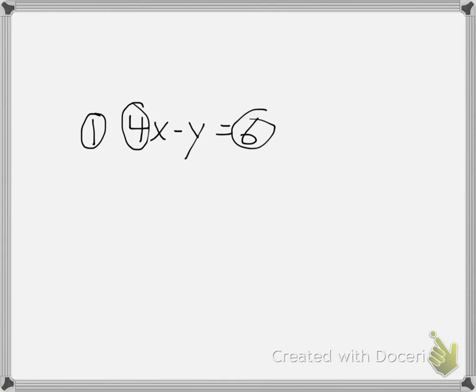now, solving for y is simply a matter of getting rid of everything that's with y. So the first thing I need to get rid of, in this case, would be the thing that's with y, which in this case we have 4x is with y. Right. To get y by itself, I need to get rid of the 4x, because that's what's on the same side of the equation as y. So, since it's a positive 4x, I'm going to subtract 4x.